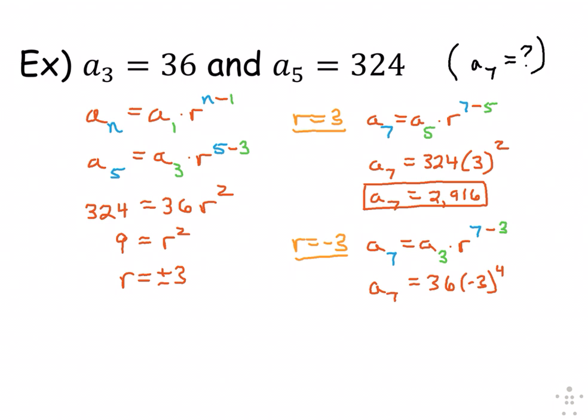Notice that the exponent of r is positive, so then this will net positive since it's a negative raised to an even, which will match up with that answer, so I don't need to finish. What I have boxed is the correct answer for the 7th term in this problem. That won't always be the case, so you must always check.